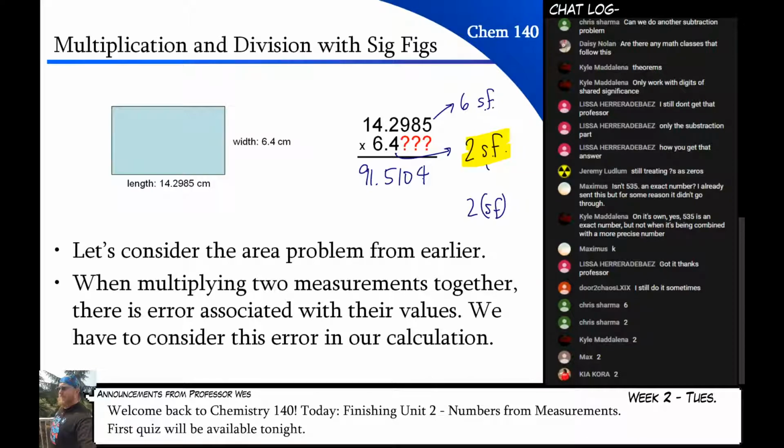And that's fine. But now what we're going to do is we're going to round our answer to the fewer of the 2 sig figs. 2 is fewer than 6, so I need this number to only have 2 sig figs. When you are selecting the sig figs that you keep, you start with the first number on the left and you go to the right until you got them all. These are the 2 that I would keep, so I'm going to round to that number. Now, this 5 makes me round up, so this is the answer that I would report.